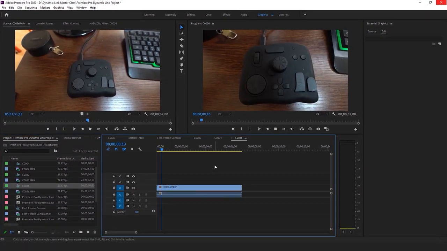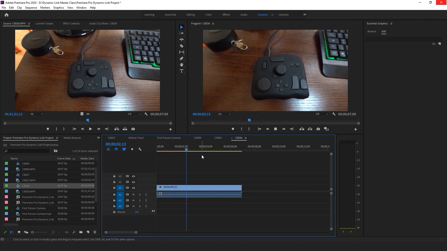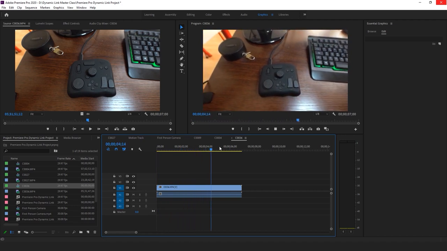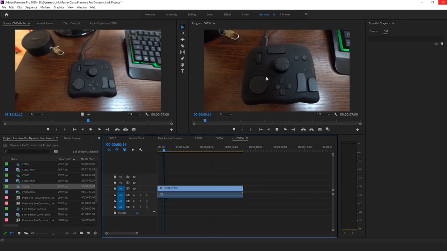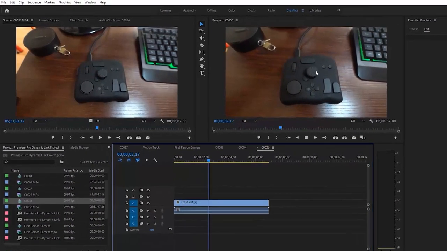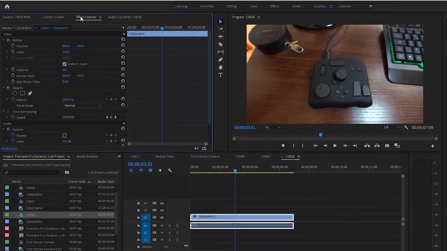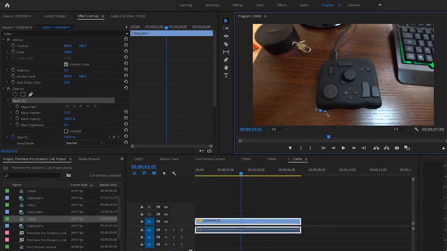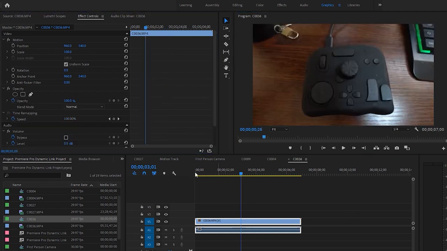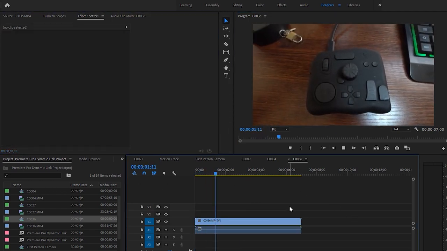Actually, scroll down here and let's just play until, I guess we could just keep the entirety of it. Yeah, we can just keep the entirety of it. So what I want to do is try and isolate the actual product itself. And if we were to do that in Premiere, it's loosely possible. We could go here and create a mask around it, and manually outline the shape, and then keyframe every single position to isolate it.